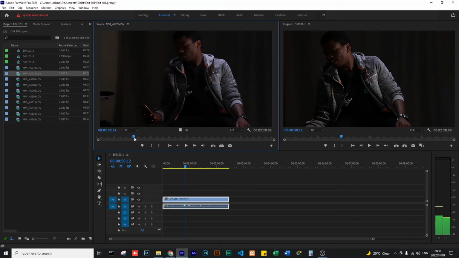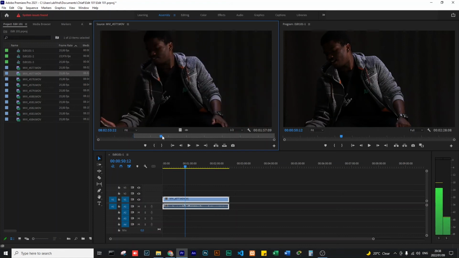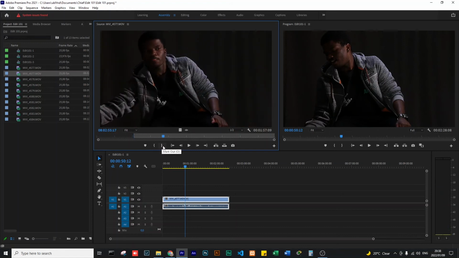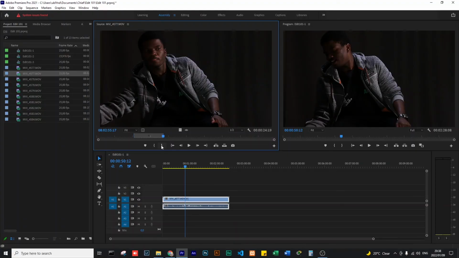If I put it here and click this, it will mark an in point. This is where I want the clip to start. Then if I move it forward and click the mark out icon, it will mark the out point. So this little piece right here is what I'm going to bring into the sequence.